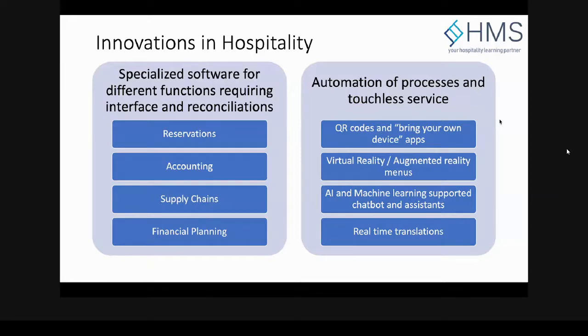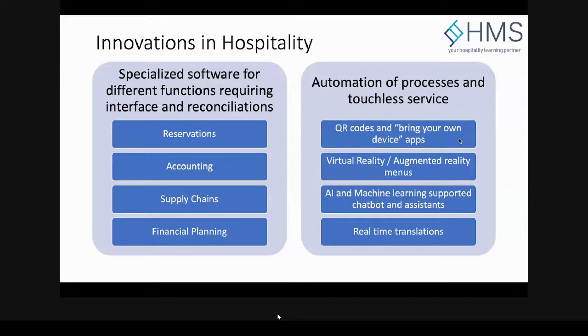Then there are AI, artificial intelligence and machine learning chatbots, which are offering the reservation service. So when you go to a hotel website, there is usually a chatbot asking your preferences, your area of interest. They may also make recommendations on what kind of room you should be booking. There are usually chatbots for interacting with the guest at the time of check-in, or if you want any room service, the chatbots would be able to get you the services required for the guest. You may be asking for, let's say, a recommendation. So the chatbot would be able to give you those recommendations without any manual interface, right?